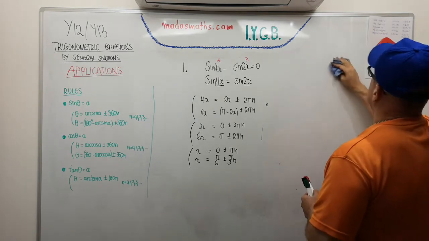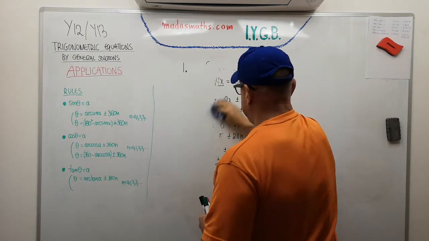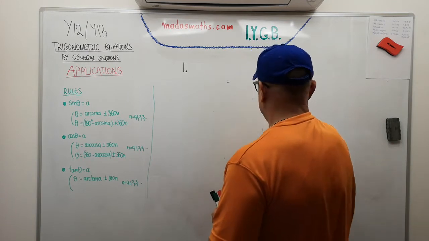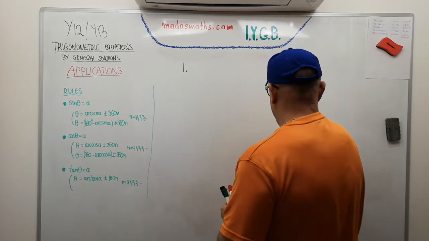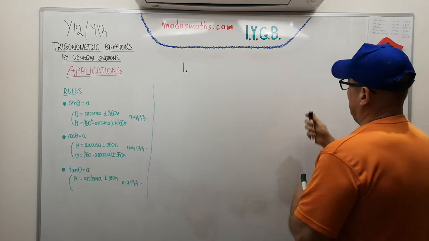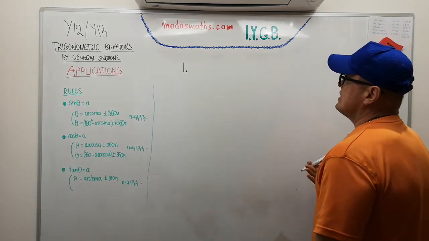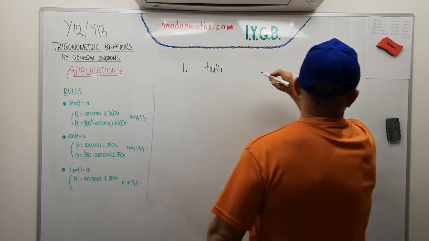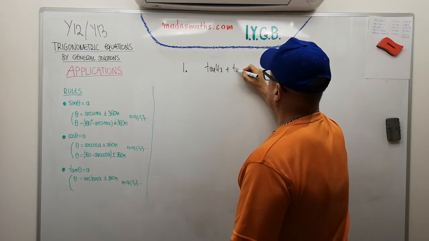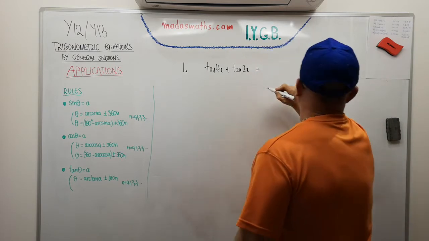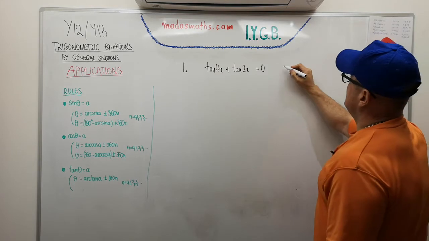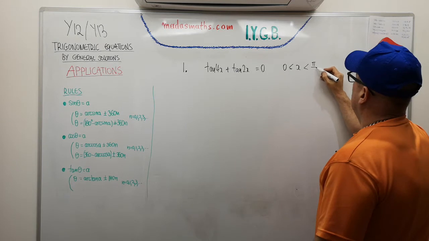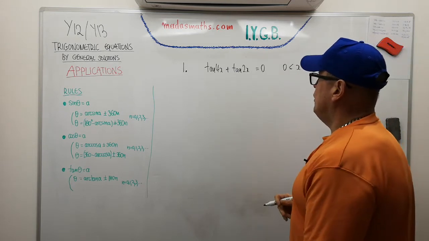The second question that I've got up there involves tans. And it is the tan of 4x plus the tan of 2x is equal to 0. So for tans, there are no identities like the one I've just done a few seconds ago. So that is out of the question. So what other choices do we have? Solution interval for this one, 0 to pi over 2. Probably there'll be a lot of solutions, that's why the interval has been shrunk.